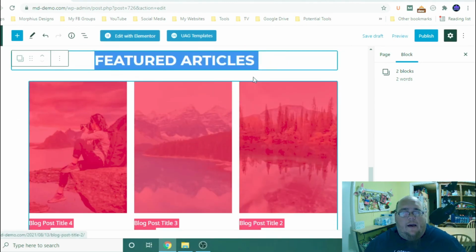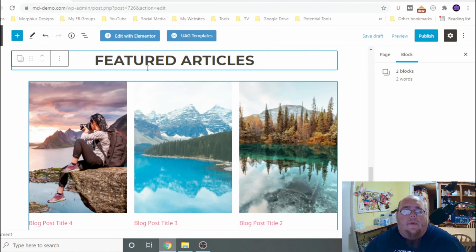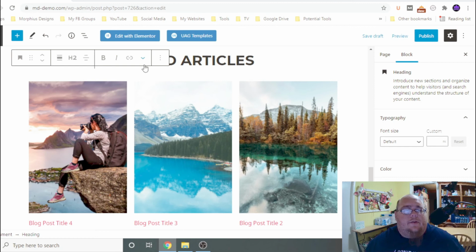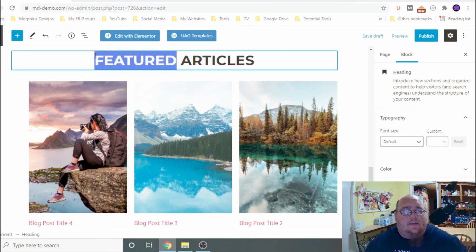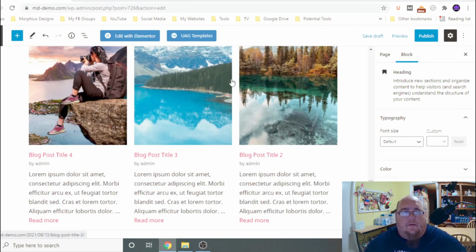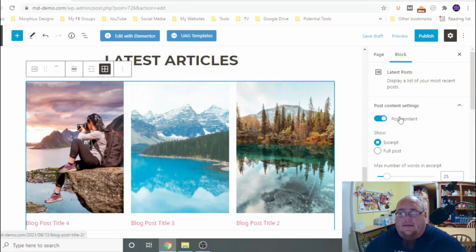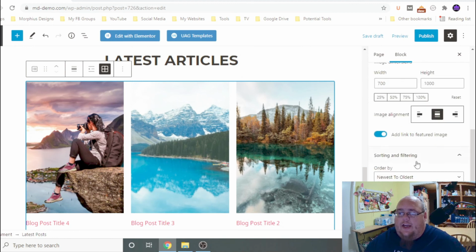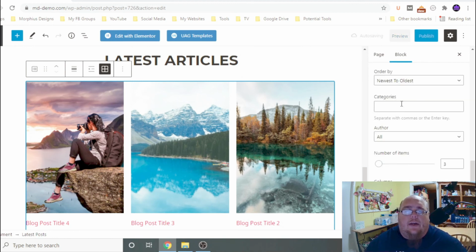Alright, so here we go. We have another section. So maybe we want this to be our latest posts, and just purely latest. So basically any category, whatever is the newest post, will show up here. So all we do is we can call this latest posts, or latest articles in this case. And there we go. And then we can just click here to edit this. And we just go down here and change these out, the sorting and the filtering, to reflect what you want. So in just latest posts, it's just newest to oldest. That's it. Boom, we're done on that.